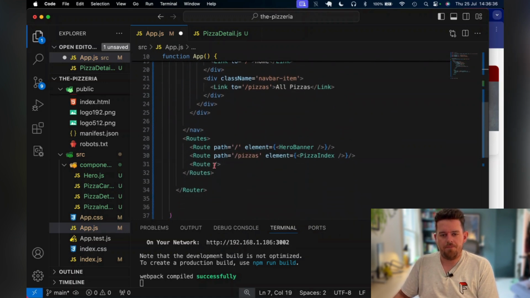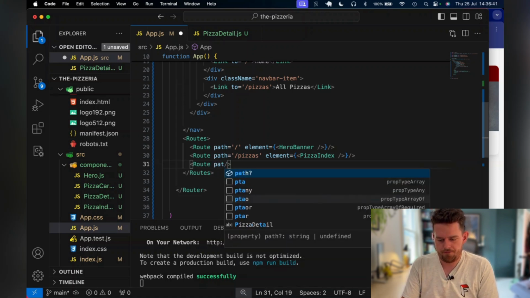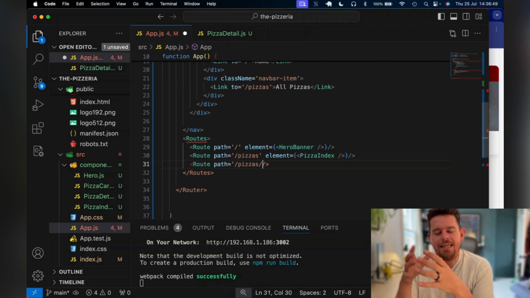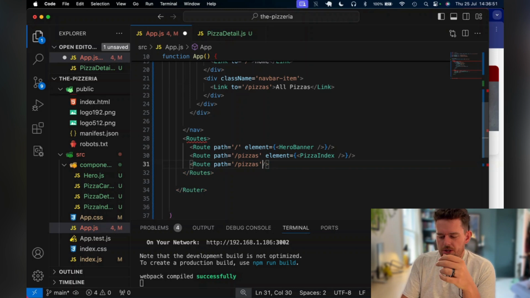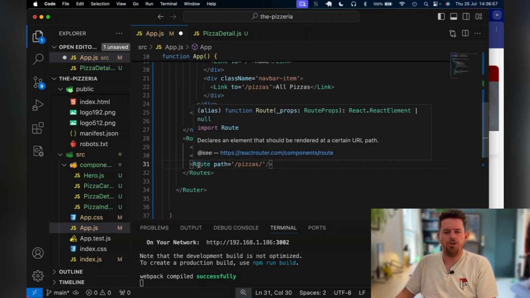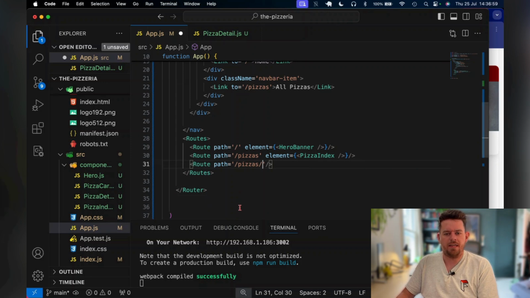And then down here, we'll say Route, when we have a path of /pizzas/ and then it's the ID that we actually want. So how are we going to get hold of that ID? We can't put a new route for every single pizza ID because we don't know how many there're going to be.